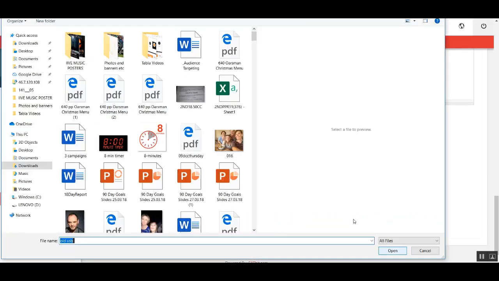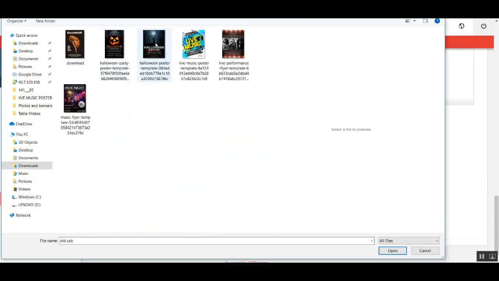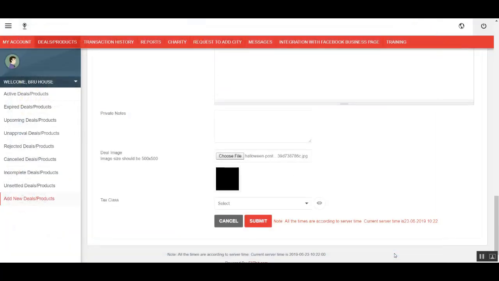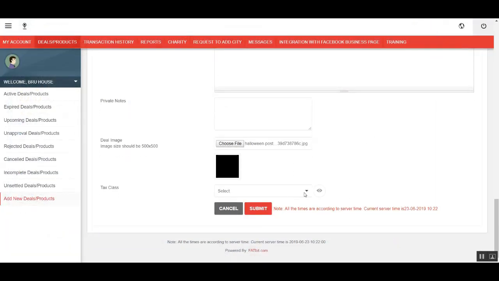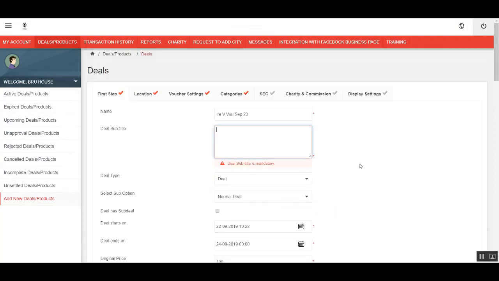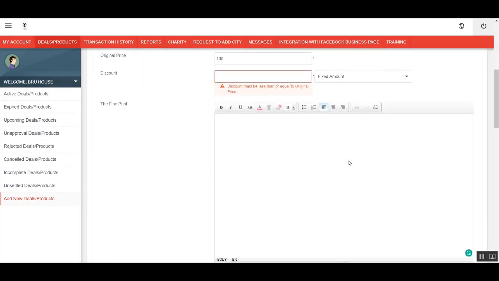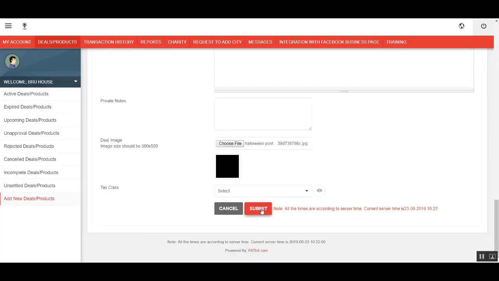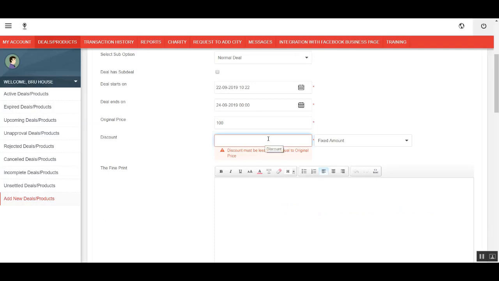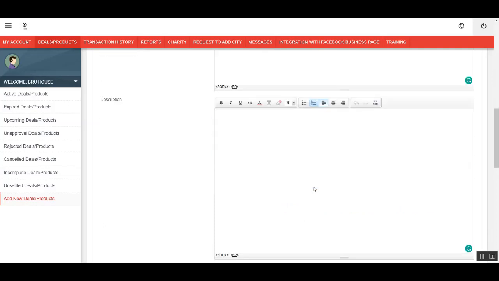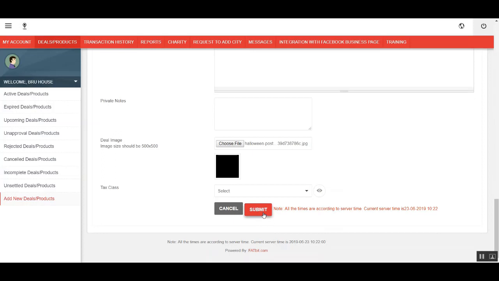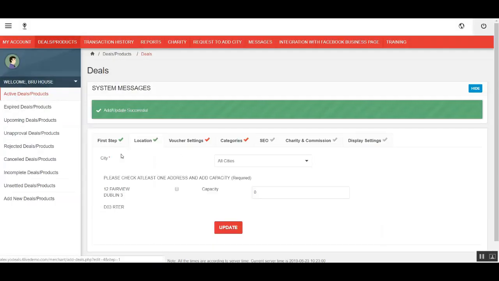The person can add a photograph for that particular deal, so we'll just pretend it's that. They add the deal there. Tax class, they can select it, but we don't need it. And then there, we're just going to write discount 0.